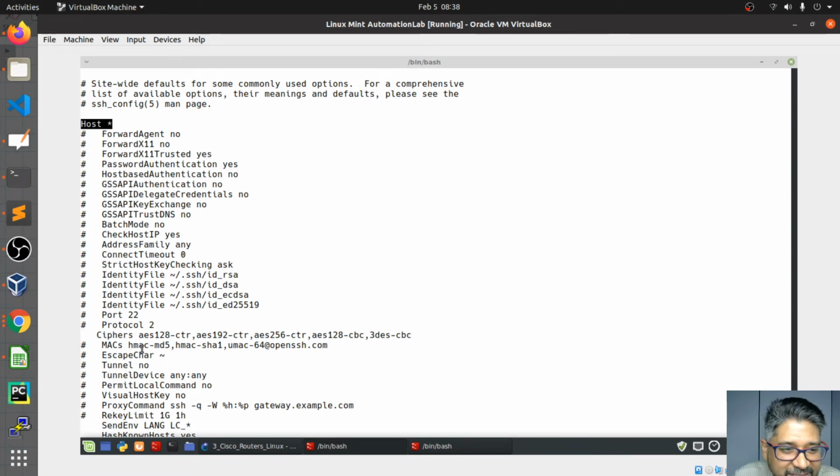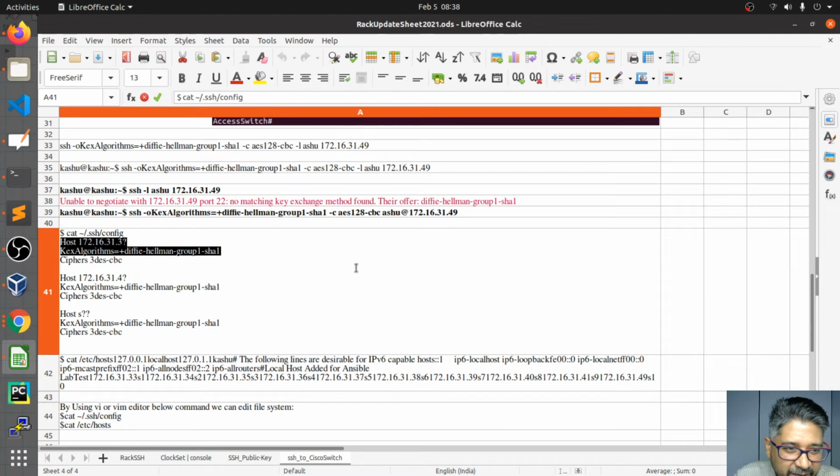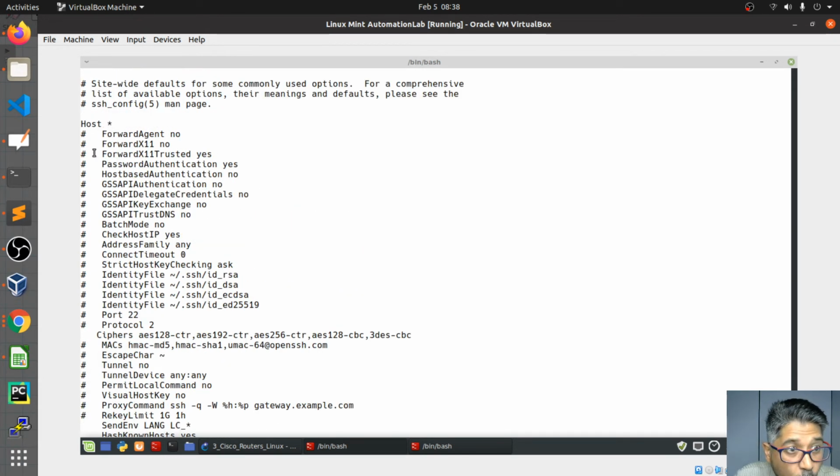Your point. See here, I told you if I go to the case study, how many components do we have in this file? We have the key exchange component, we have the host component, we have the cipher component. We have three components. So in this case, as Nikhil said, we already have the etc ssh file in that. This file by default has the host component.